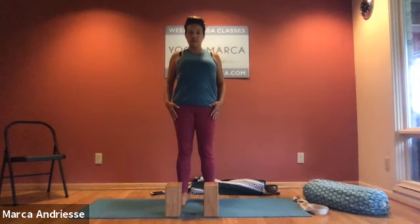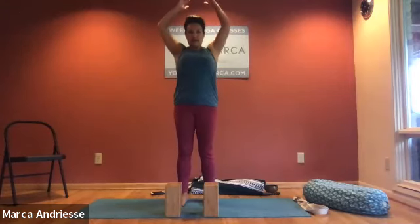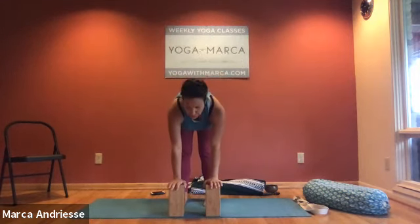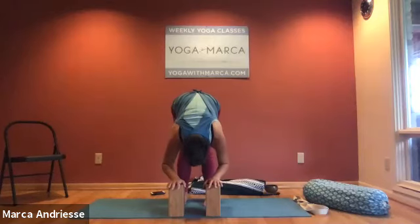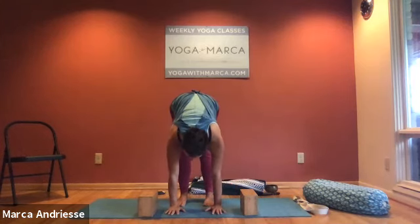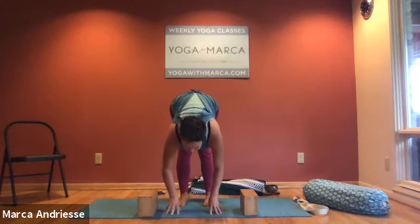Feet separated hip distance — that spacing will be maintained for the sideways movement and the twist. Raise the arms and invite a big feeling of space to the torso and back of the neck. Firm your legs, plant your feet, come to the top of the inhale, and on an exhalation extend forward and touch your blocks. Place the blocks in line with your shoulders, look forward, and balance your feet. Straighten your legs; on the exhale spread your chest toward your thighs. Lower the blocks if you don't need as much height, or move hands to the floor if accessible. Keep feet balanced and if the knees start to bend, go back to taller blocks.